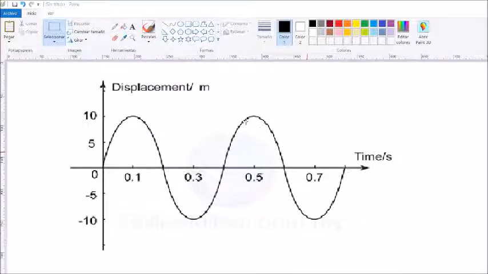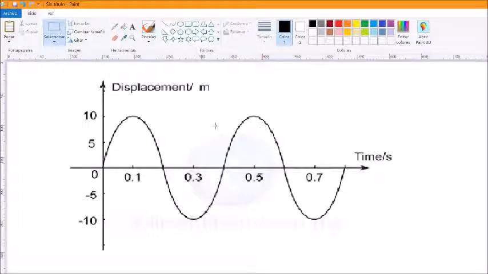Hello, my partner already explained what a wave is and the differences and similarities between longitudinal and transverse waves. Now, it's my turn to explain the elements of a graph. For the first elements, I'm going to explain with a graph of time against displacement. As you can see, this graph has displacement on the y-axis and time on the x-axis. First, I'm going to explain what amplitude is.